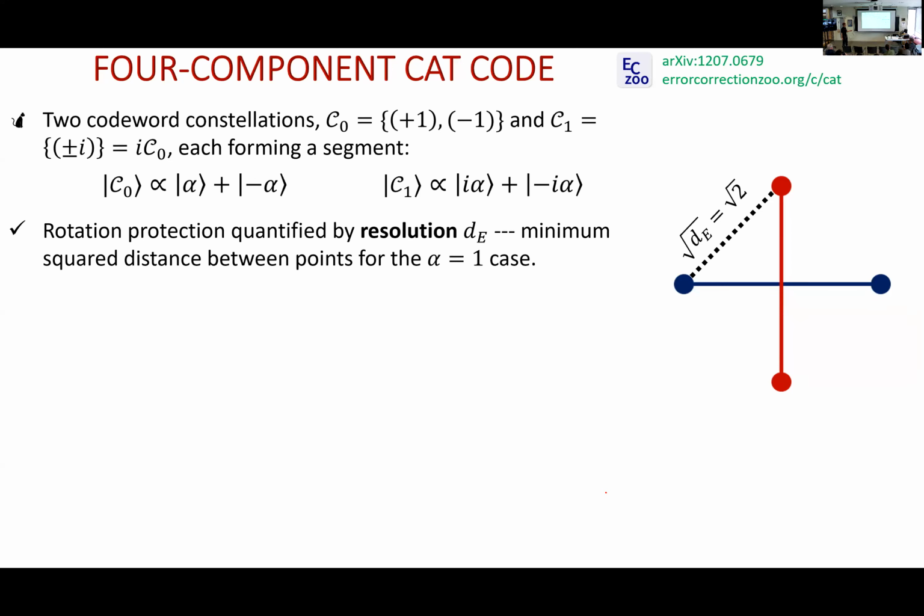If this was indeed the only noise source, then why don't we just pick one state to be, the red one just to be here and the blue one to be here? Why do we need superpositions at all in the first place, you're maybe wondering. Well, if rotations were the only noise source, we would not need superpositions. We could just store one here and one here, and they would be antipodal, and the resolution between them would be 4, which is the highest resolution you can have.